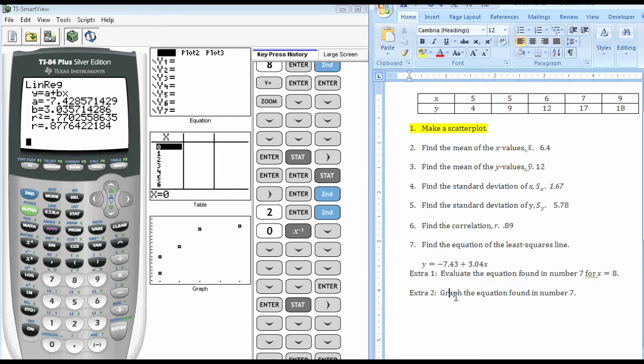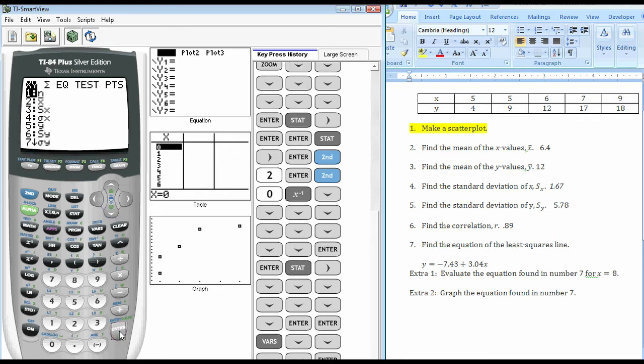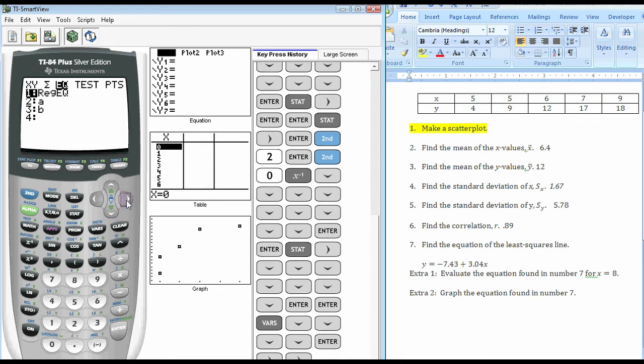Next, let's take a look at, first of all, we'll graph the equation found in number 7. In other words, let's graph the equation of the least squares line. To do this, we go to vars, arrow down to statistics, so type the number 5, enter, go over to EQ, and then RegEQ, and hit enter.